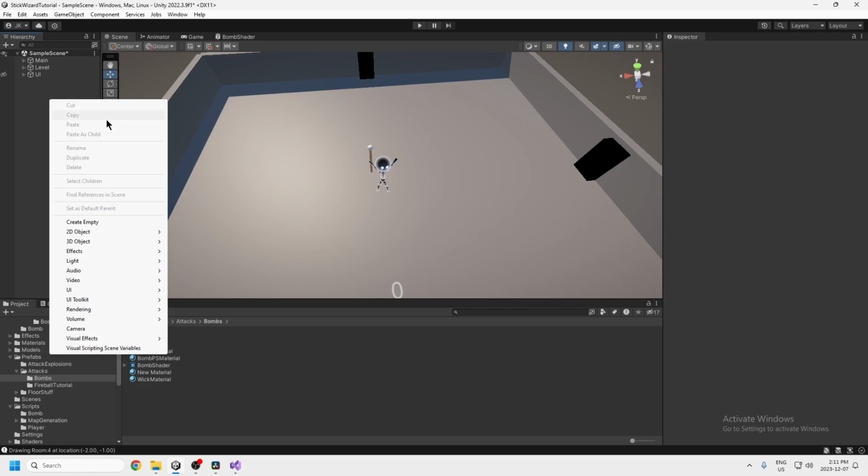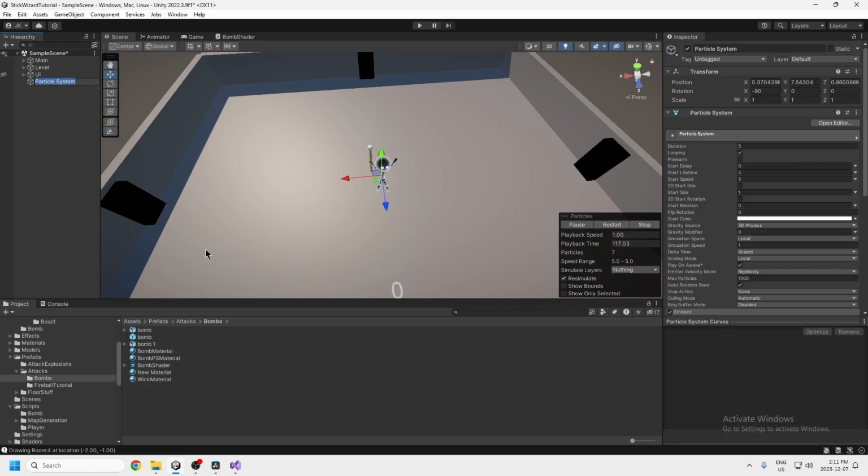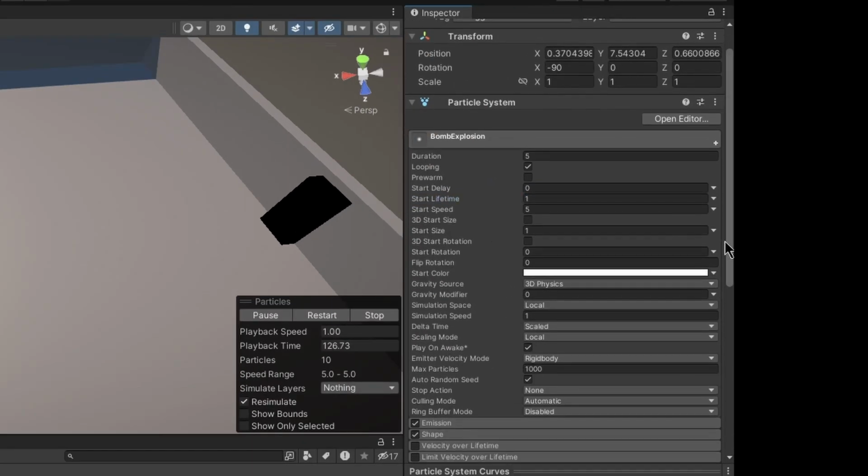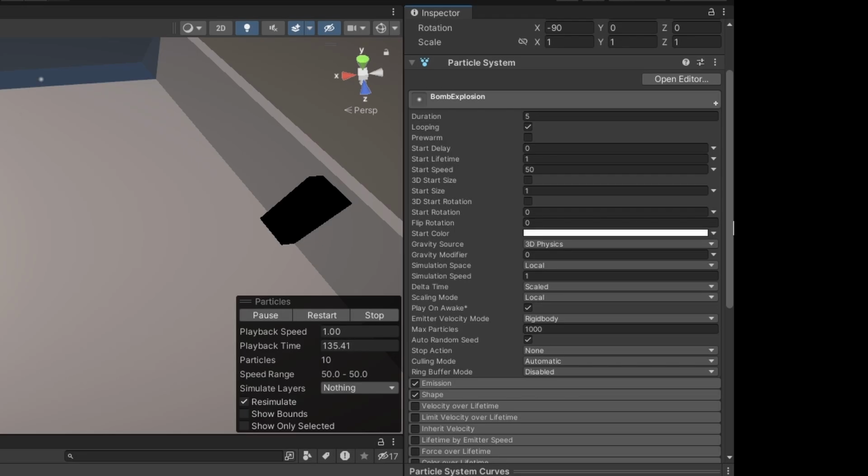So on the very left here, if we right click, we can create an effect. It's going to be another particle system, okay? And we can just call this bomb explosion. And we're going to be changing everything in the way this is working, okay? So the start lifetime should also be 1. It might even be less than that. The speed could be like 25 because it should be extremely fast. Maybe even 50 would be better so that it's going away from the start point way faster.